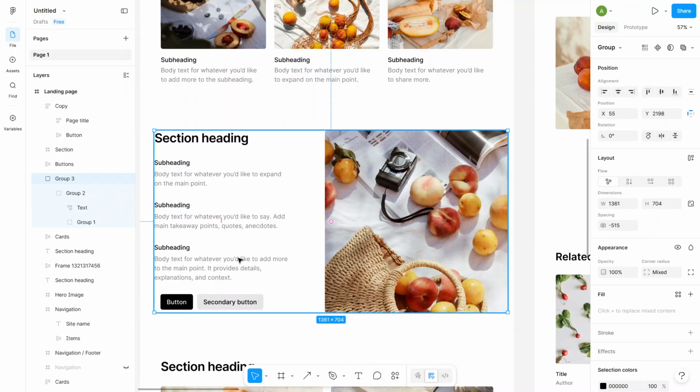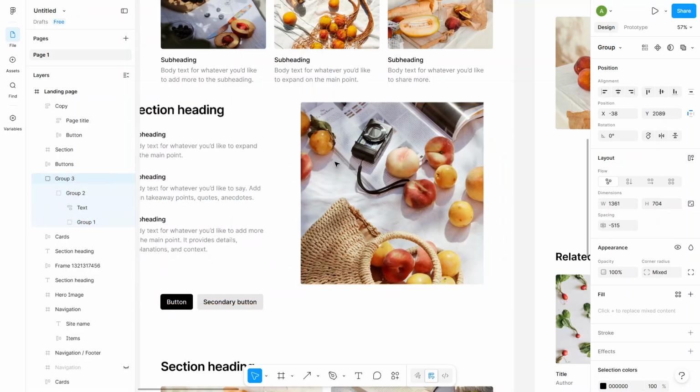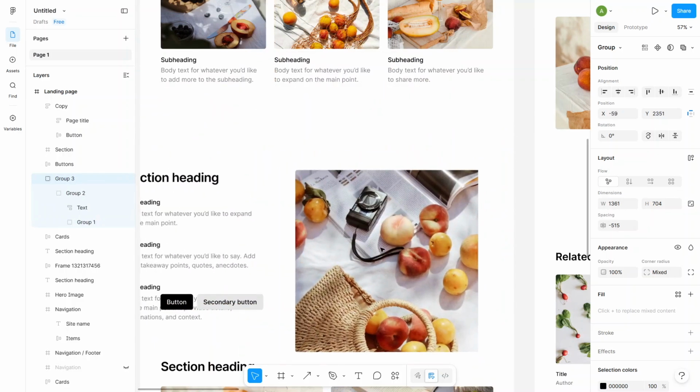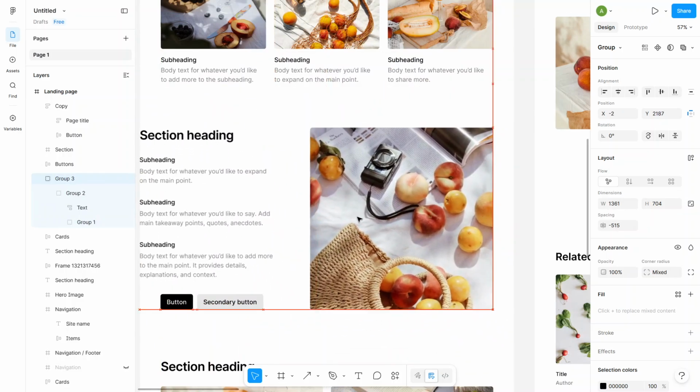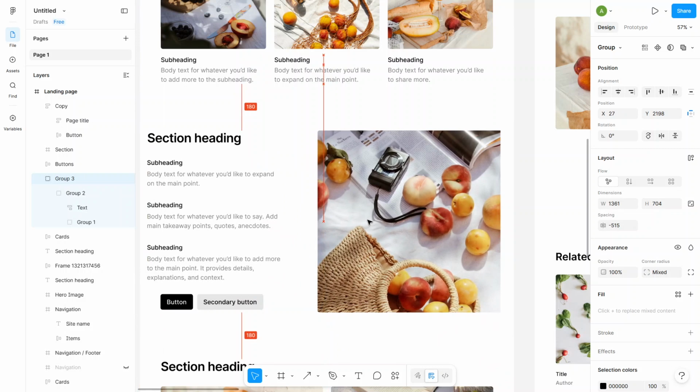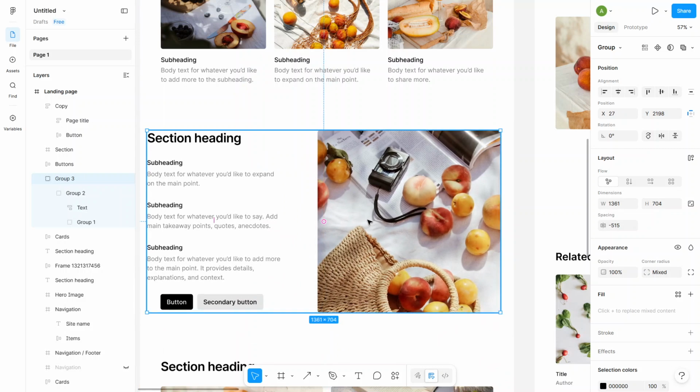You'll notice that in the Layers panel, those separate items are now nested under a single group. On the canvas, if you click and drag that group, all the elements move together. When you scale or resize, they adjust as one, keeping their relative positions and sizes intact. This is really helpful for organizing complex designs, moving sections of a layout, or keeping related elements together as you iterate. And that's it. You've successfully merged your layers in Figma by grouping them, making your file cleaner, easier to manage, and faster to edit as your design evolves.